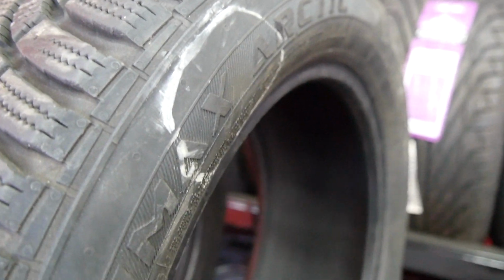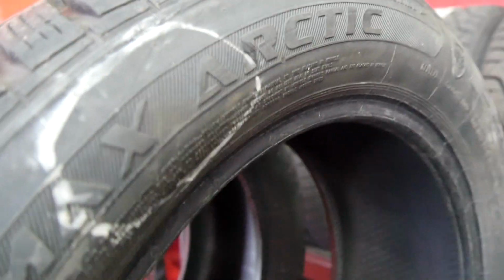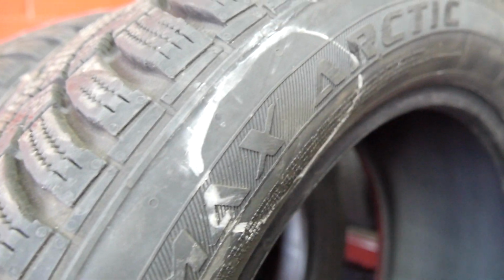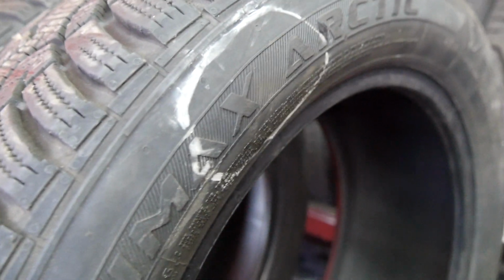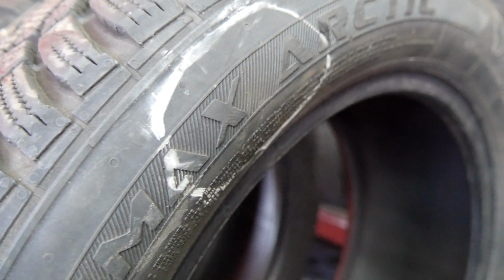So now the customer comes in, and we tell the customer, ladies and gentlemen, that this tire has a road hazard issue and it is covered under road hazard warranty. Now what is road hazard? It doesn't necessarily mean you have a hazard on the road where the tire blows up and bursts into a million pieces and you have an accident. No, road hazard can mean there is a manufacturer defect within the tire, whether it be the rubber or the belt separator, or the rubber had melted in between the belts, or tire separation or tire cracking. Generally a malfunction in the tire itself, where the tire had let us down with certain properties and characteristics.